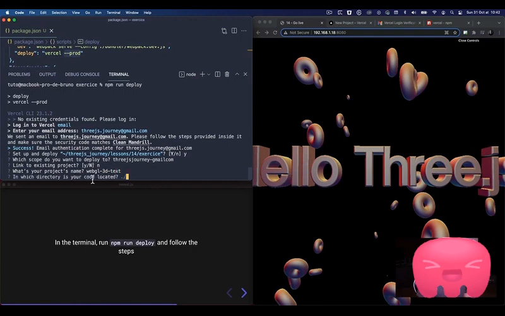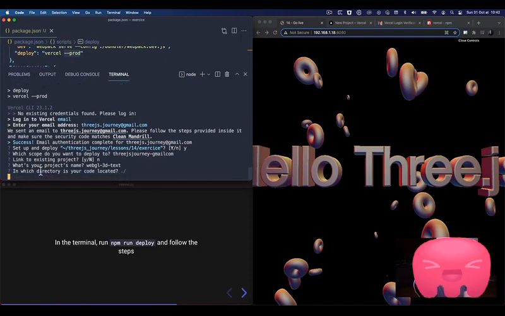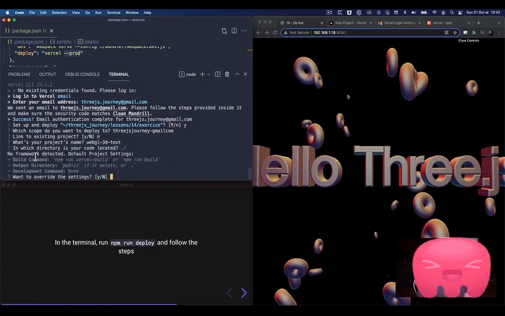In which directory is located your code? So it's the same directory. So / means it's inside the same directory. You can press enter again. You wait a moment because files are being uploaded right now. No framework detected because we are not using any framework like Vue.js, React, or things like that. Still, we need to provide some information.